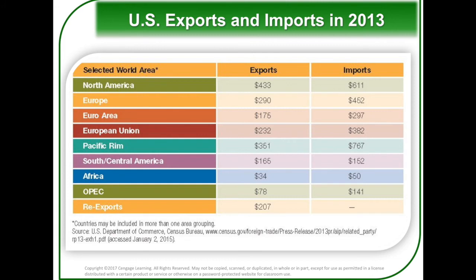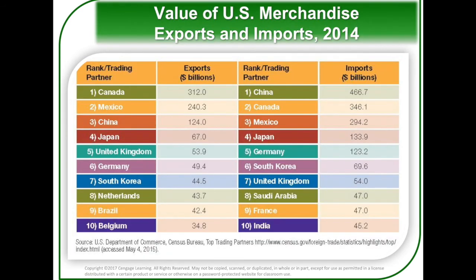So when you get to looking at countries that are having a balance of trade, a positive one, you would only look at a little bit at South and Central America, which has a somewhat positive balance of trade. Other than that, all the other countries listed are in a negative balance of trade situation.